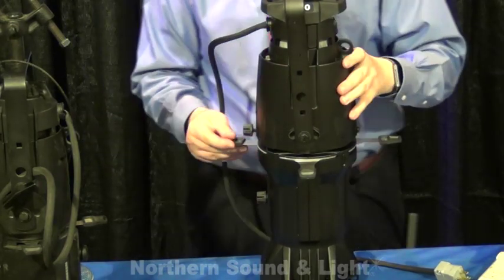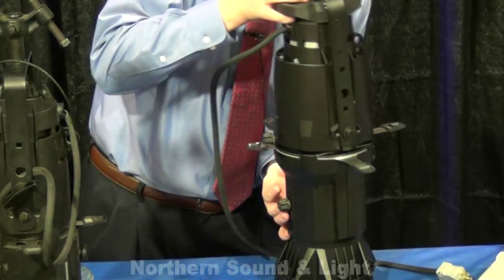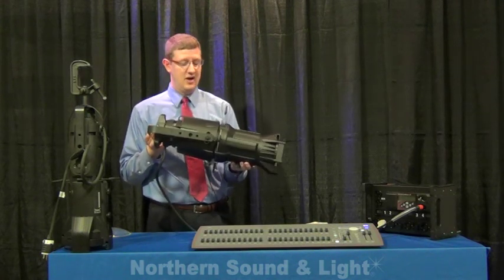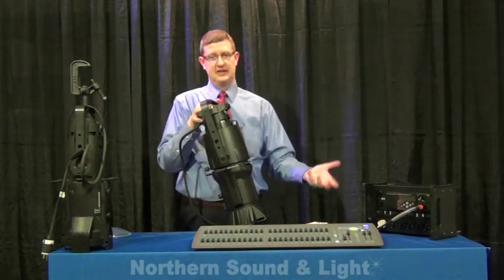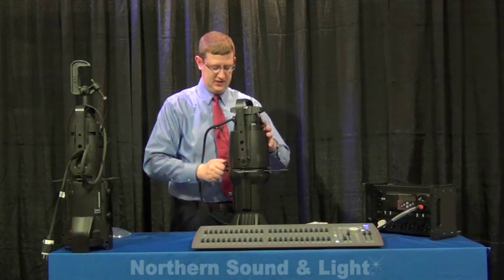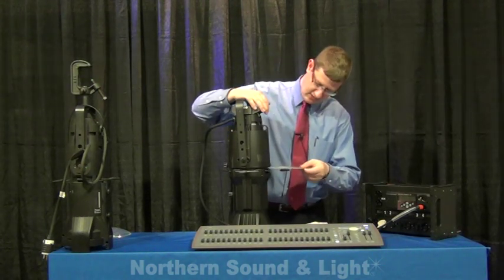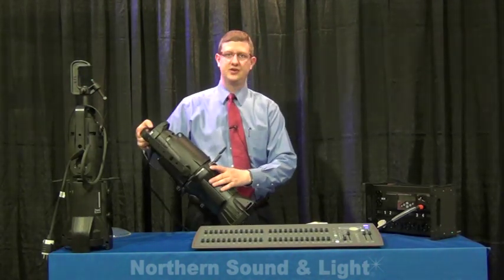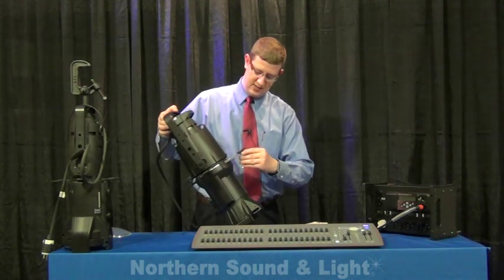Another great feature of this fixture is the rotatable barrel. It's a set screw that's loosened here, and then the fixture actually has a 30-degree rotation so that you can adjust angles of shutter cuts or patterns, gobos, things of that nature. Very helpful when you're trying to do a pattern wash and you're trying to get a logo to line up perfectly. You don't have to keep taking the pattern out of the fixture and adjusting the pattern within the pattern holder. This fixture does take both A and B size patterns right here in the accessory slot in front of the shutters. The fixture also has a second larger accessory slot designed for irises and other accessories.